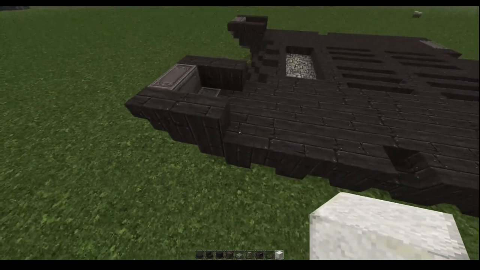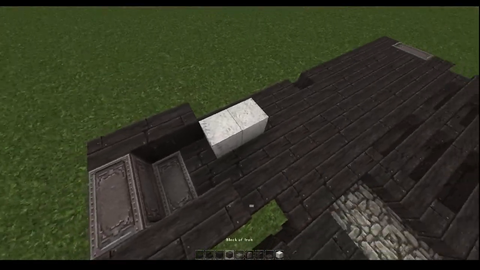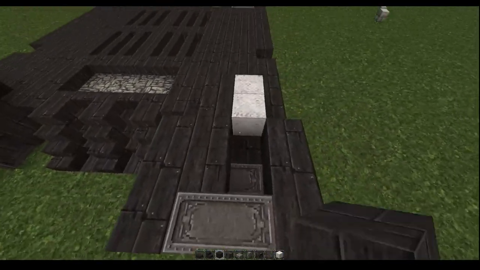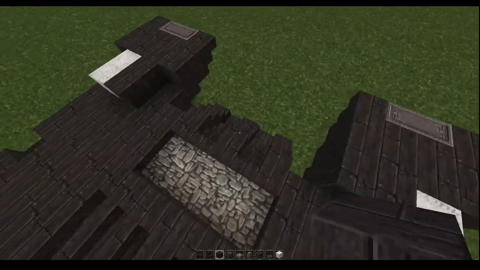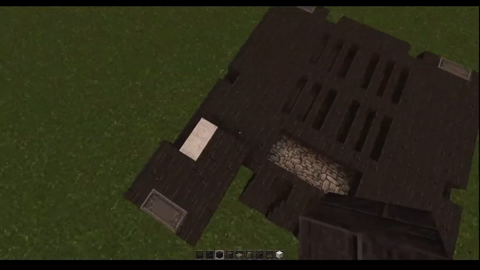Alright, so take your wool. You're going to have 2 wool there, 2 wool there. Blocks, and blocks. Just fill that in, and leave this open for now. You're just going to go ahead and fill that up like so. So you should have that.